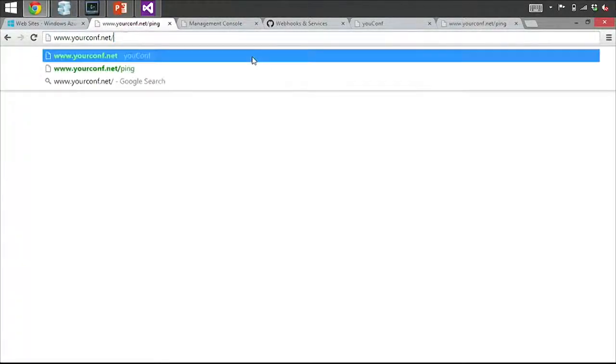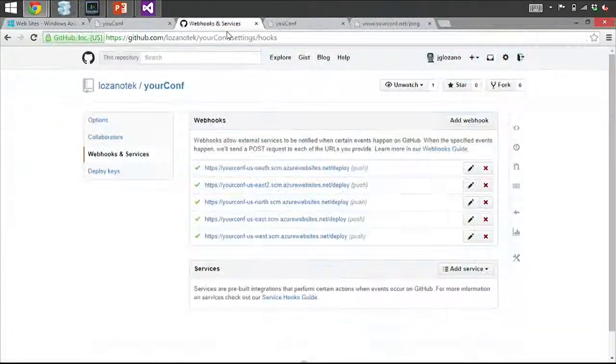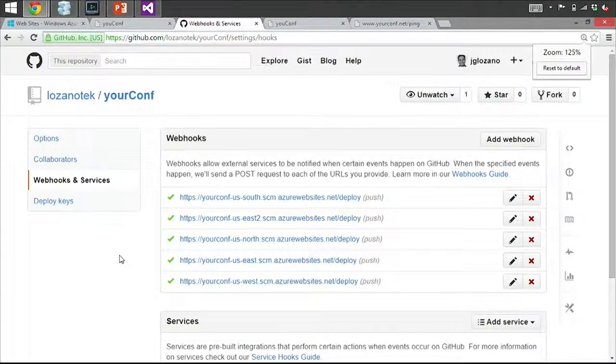All right, so let me go back to that URL, and let's go from here. So I'll close this management console. And the thing that wires these things together, as I was mentioning, is GitHub. If you go to the settings for your GitHub repo, one of the options you have available to view is called webhooks and services. So remember when I created a US Central site and I went File, New, Deploy from Source Control, selected GitHub, and went down to that repo?